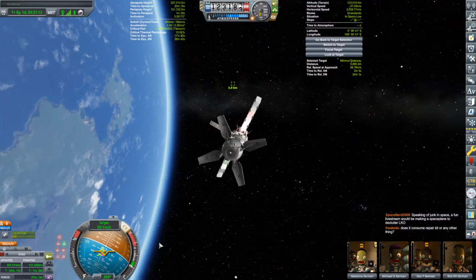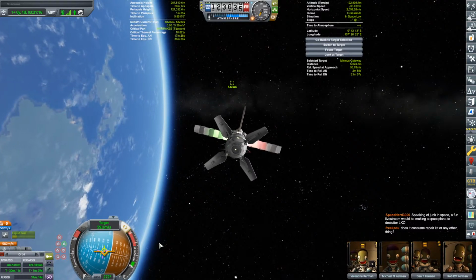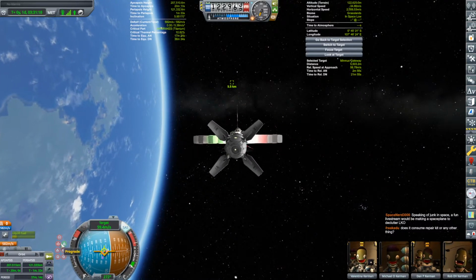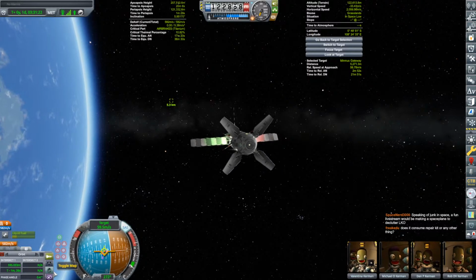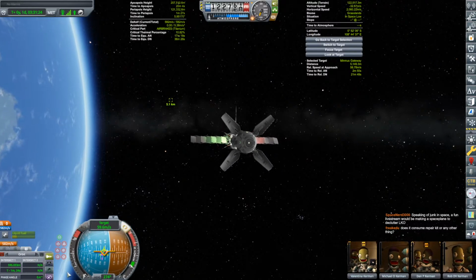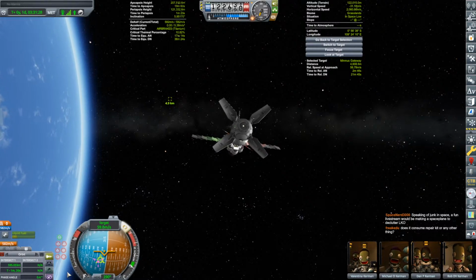I honestly have been just going into the tracking station and doing it that way. That would not make a fun live stream, obviously, but it certainly is the lazy way to do it. All right, we got still a 600 meter separation, so let's see if we can bring that down a bit.